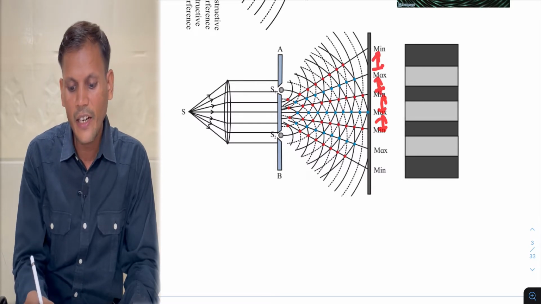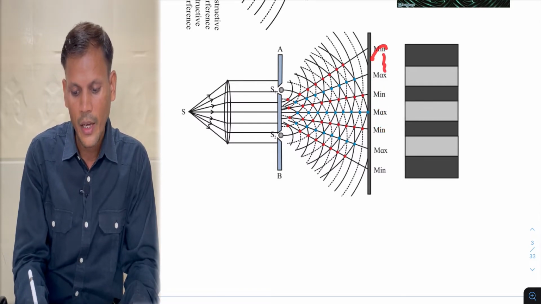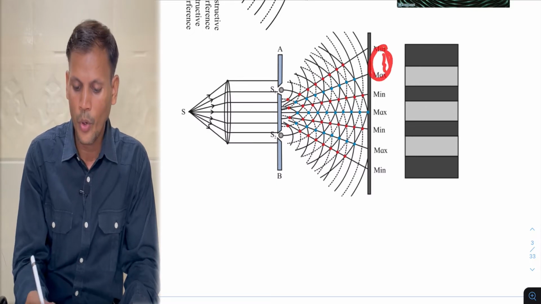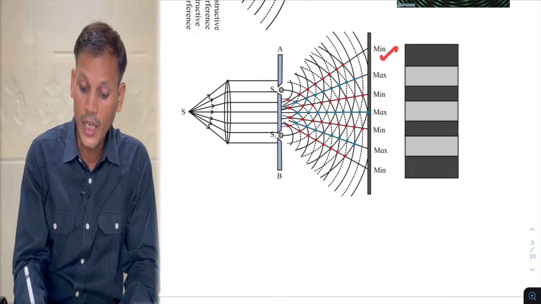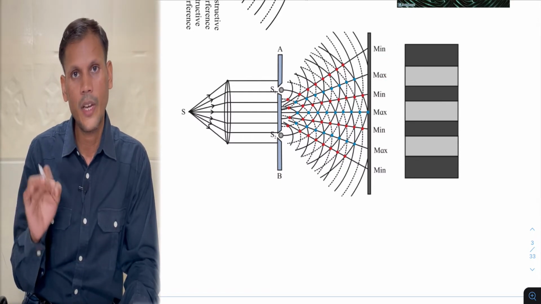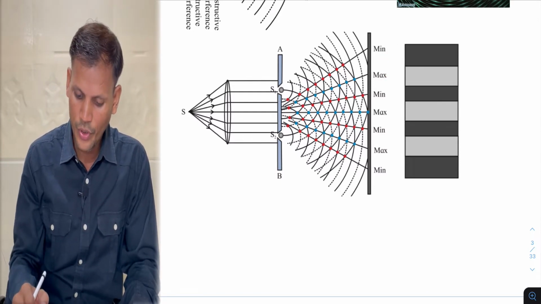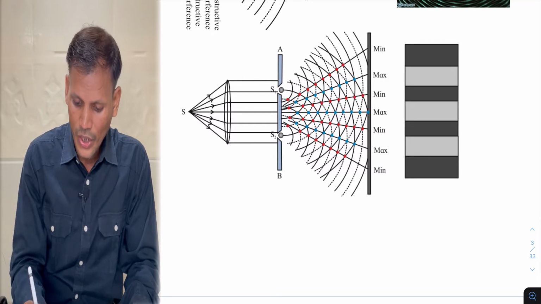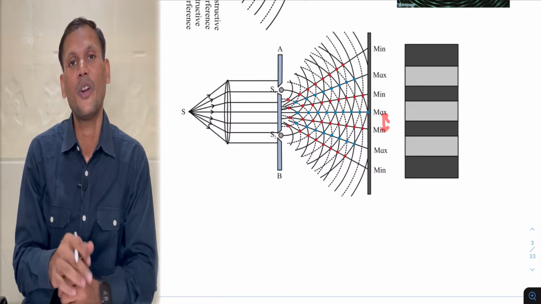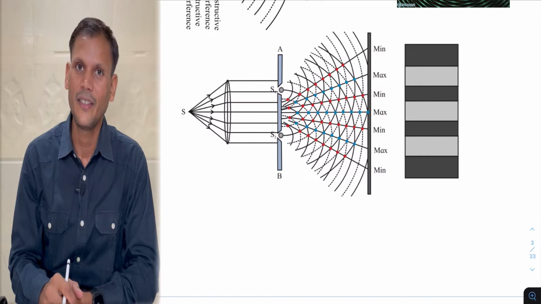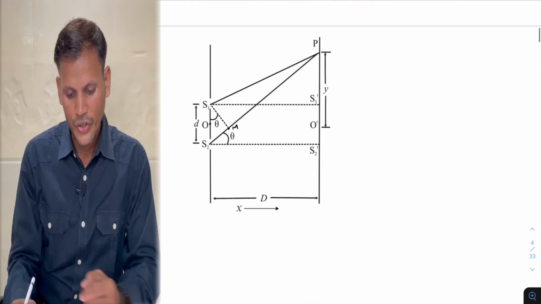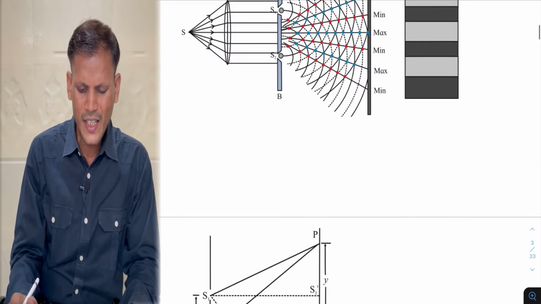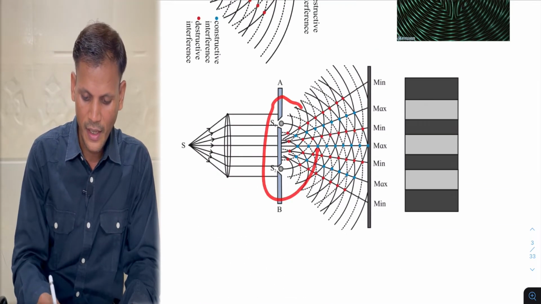And in interference, the distance between maximum and minimum points, or we will say dark and bright points, always will be the same. This is a very important thing that we have to keep in mind. So we have to derive an expression for the fringe width. We have already explained fringe width. Now it is the same diagram, whatever is here.